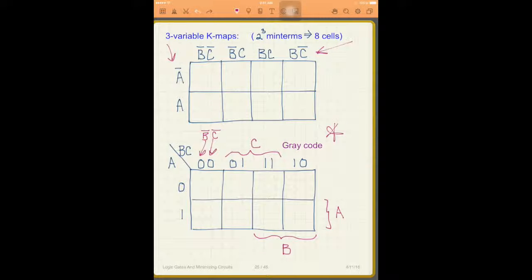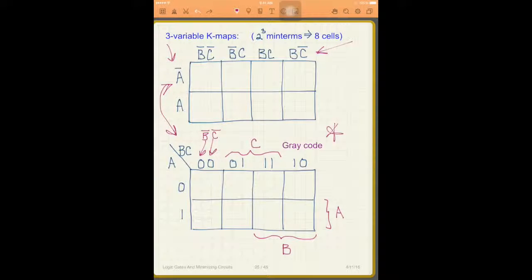If you have 0, 1, that means B complement, but take C. Etc. And then here you write down the other variable. So we're going to write down A, and what can A be? A can either be A complement or A. So these are the same. I've just written them, one using the gray code with 0s and 1s, and one just leaving it with the literals. So either way you write it, what does it mean?